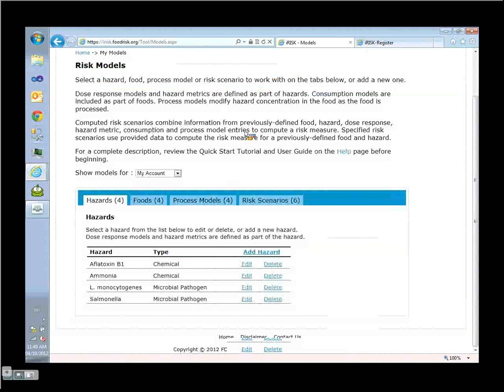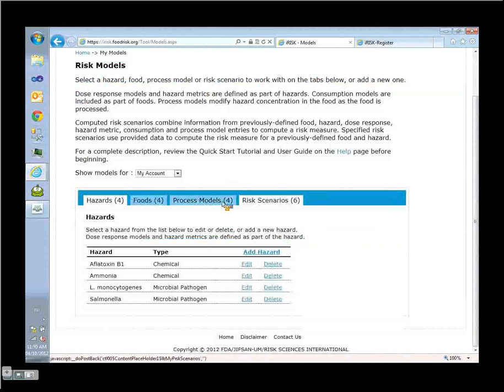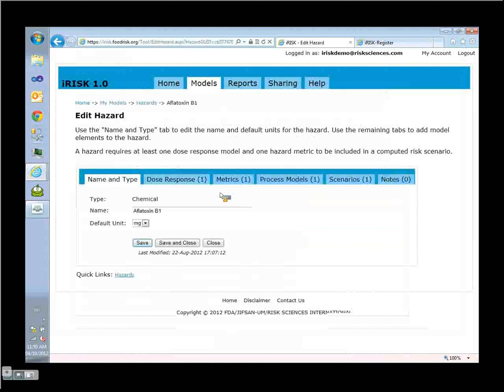It's designed to be a fairly straightforward tool to navigate. It always uses a consistent model of tabs across the top for the main sections, and then sub-tabs across the bottom for each individual element. Each page typically starts with a list where you can click on edit or delete. It will ask you to confirm a delete.